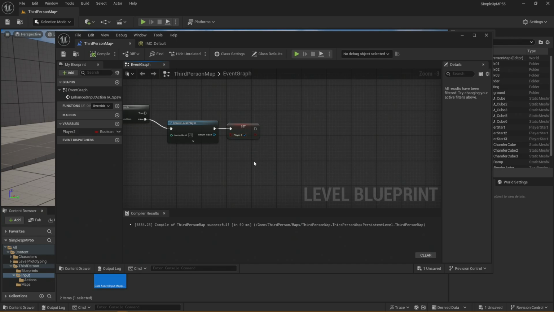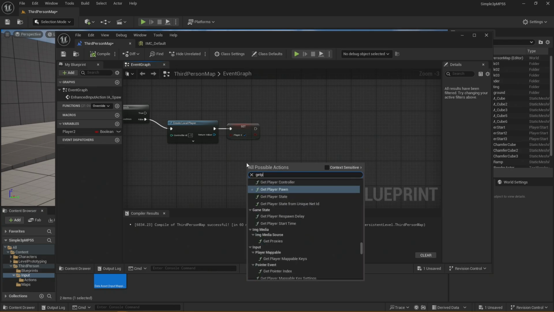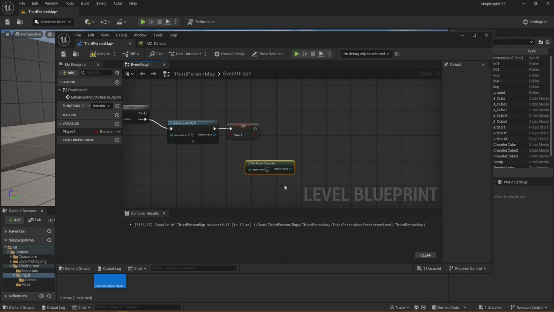So the way that we do this is we right click in the blueprints and we say get player character. And the first player will be player index 0, and the second player will be player index 1. And so what I'm going to do is I'm going to change the color of the new player to 1.